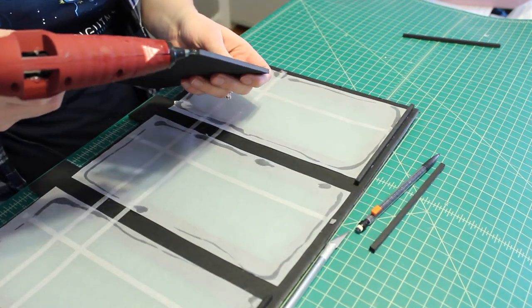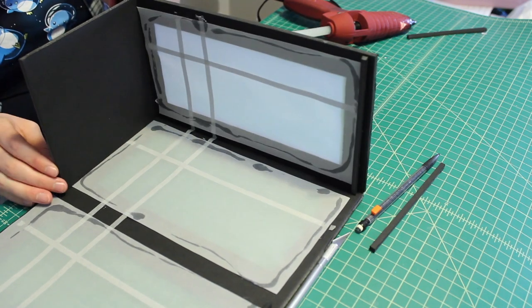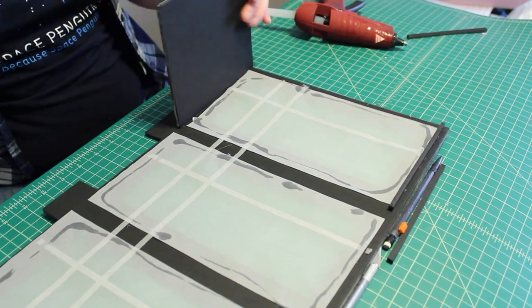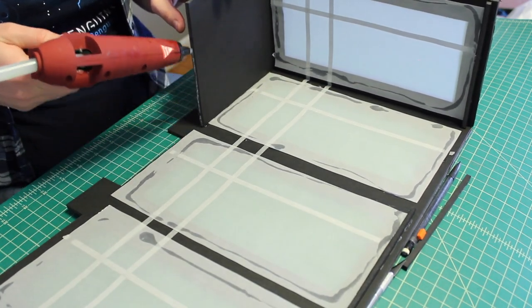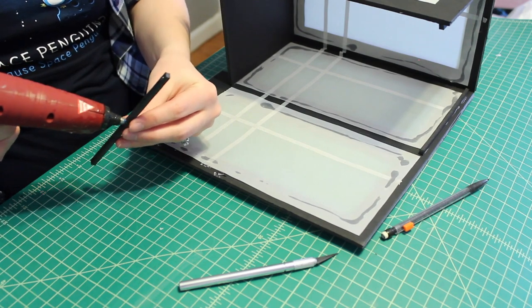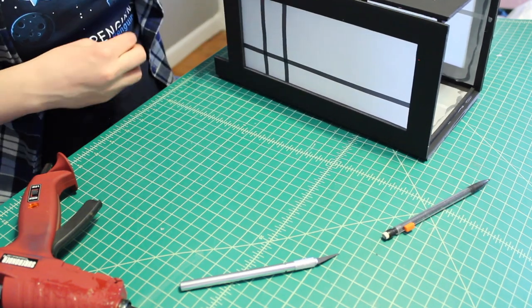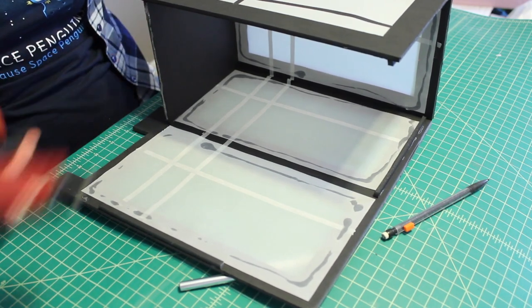I flipped the lantern back over, then grabbed the six-inch square and put one line of glue on one side and lined it up with the base of the lantern. This is the undercut — not the feet — and this is what will hold the light on the inside. Glue that down and wait for it to dry before adding another line on the next side and rotating it over. Repeat this on three sides, and then on the fourth side pause and take one of those quarter-inch strips from earlier and put it on the inside flush with that edge — I actually ended up putting two. Just make sure they're shorter than that ledge piece on the inside, then glue the last side of the square and close up the lantern.